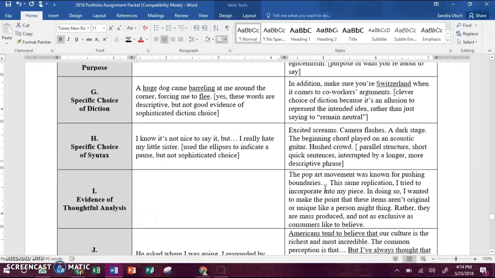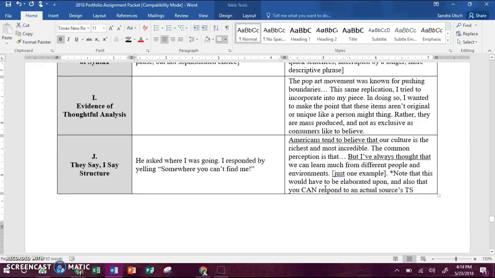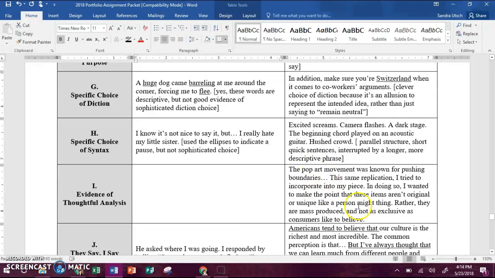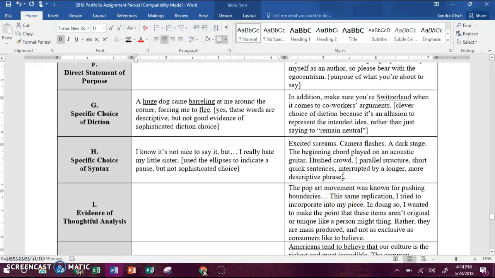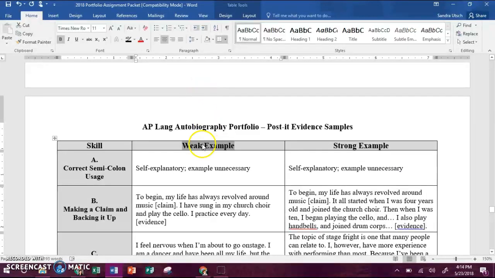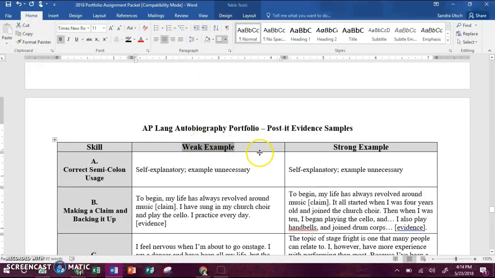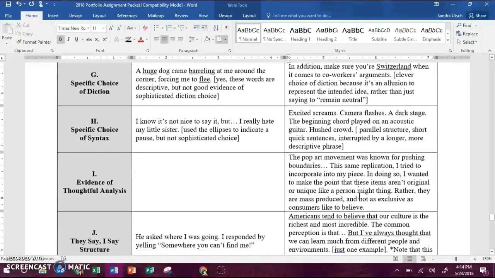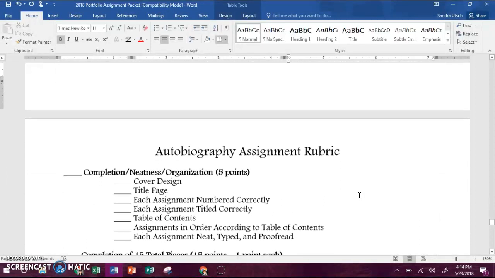I will tell you the post-it annotations are definitely the part of this portfolio that students are weaker on. Students often show kind of mediocre understanding of these concepts, but students really struggle to show, yeah, I clearly understand it, and here's a model of showing how well I understand the nuances of these things that we've learned. So definitely pay attention to that.